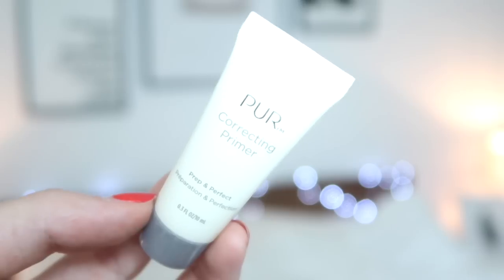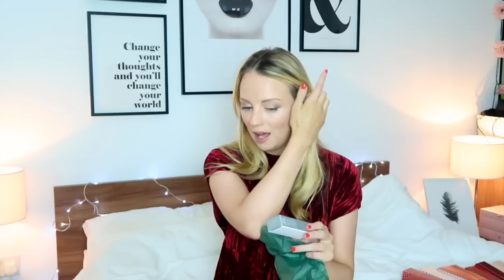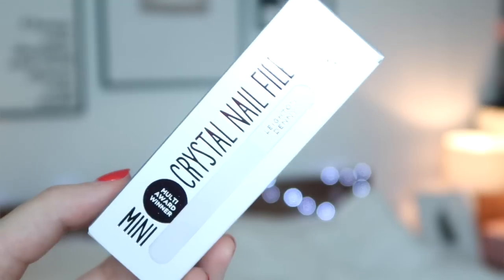Number twenty-one is looking very cute — nice and light. Oh, it's a wrapped one! This is the Purr Correcting Primer from the Purr range — so exciting! Number twenty-two, we're not making it easy for me to speed this up with all this wrapping. Oh wow — we have an Elisa & Jenny crystal nail file, a little mini one. That's super cute — I actually have the big version of this and it's really good.